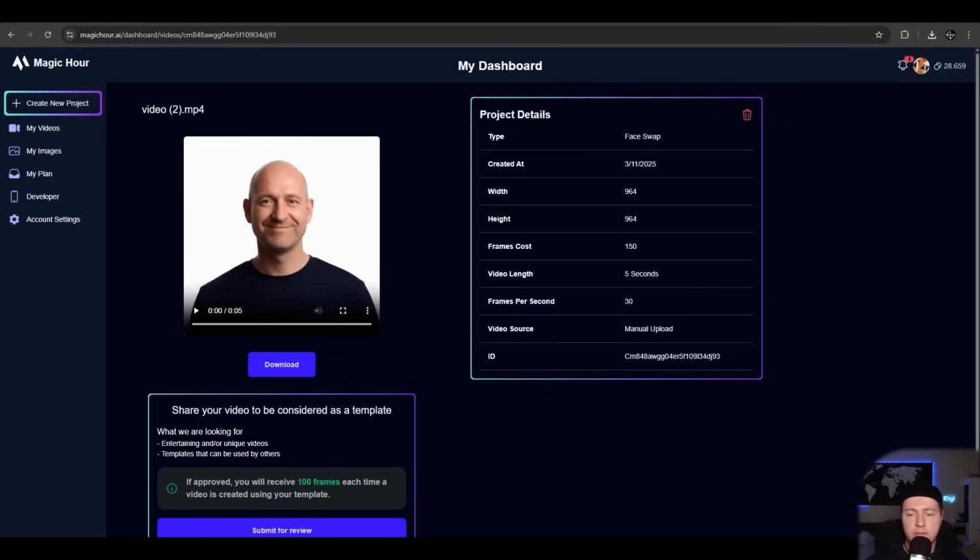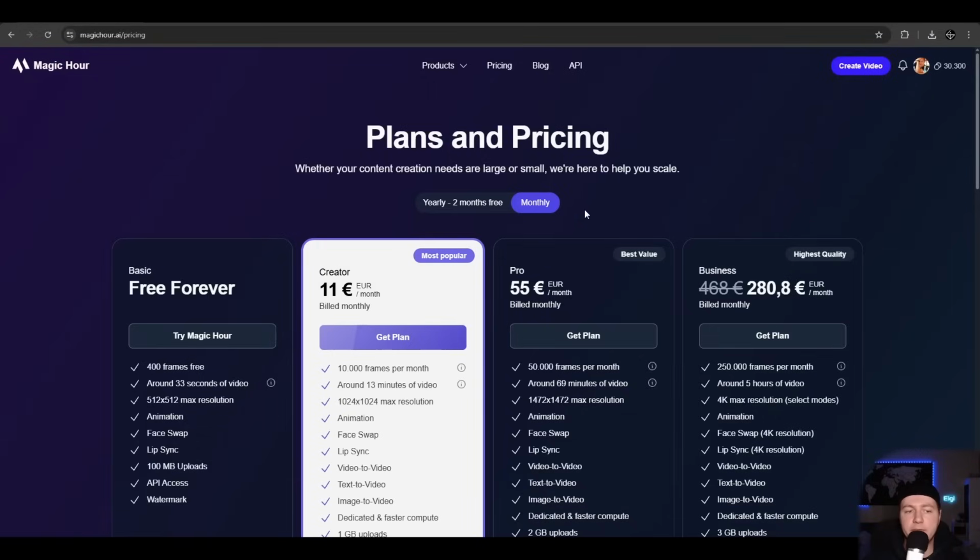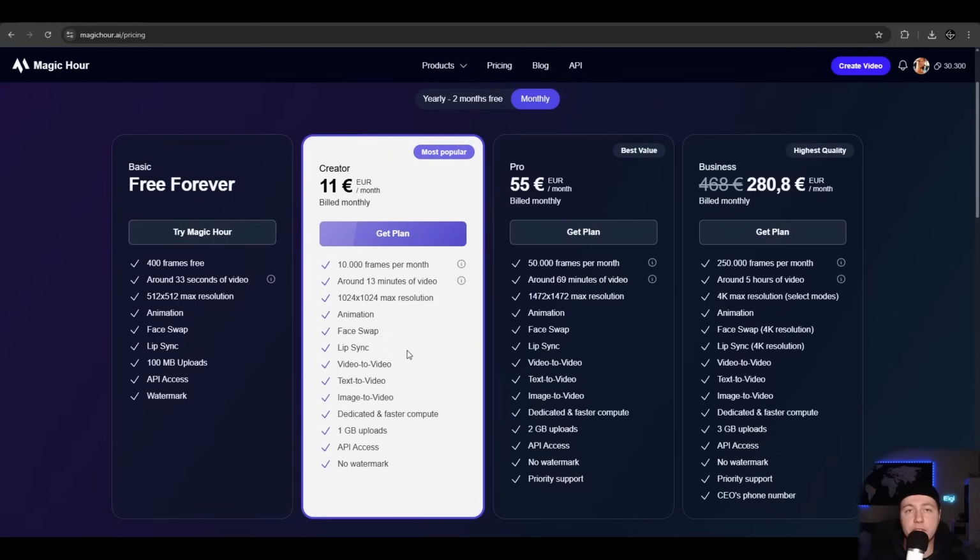but it's okay. To the pricing and plans, on the free subscription you have some seconds to generate videos, you have a limited resolution outcome and some limited features. On the creator or pro membership you get all features which are available in MagicHour and you get higher resolution outputs, more minutes for the video generation.